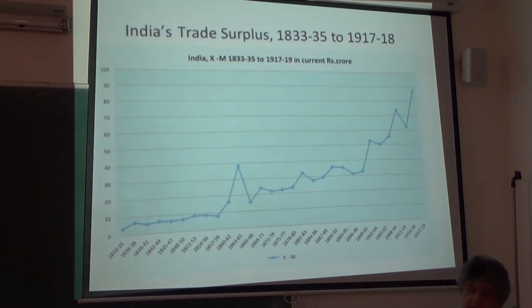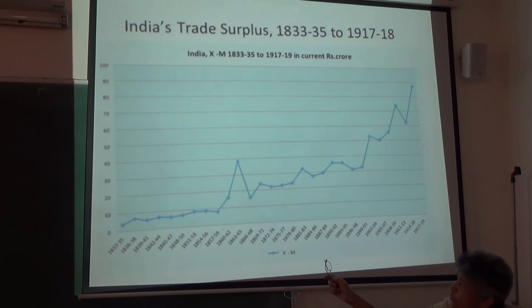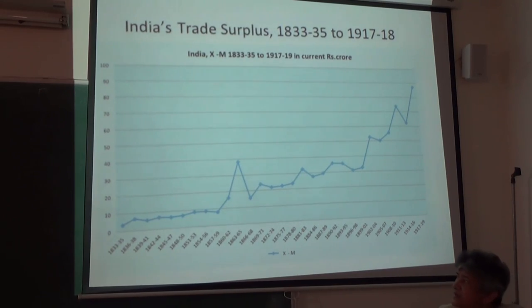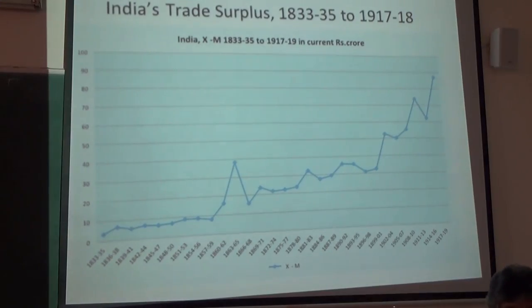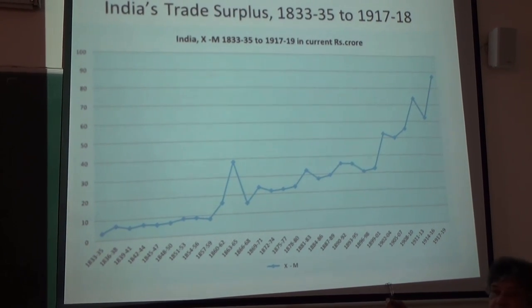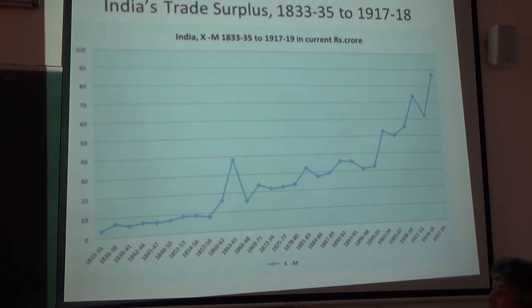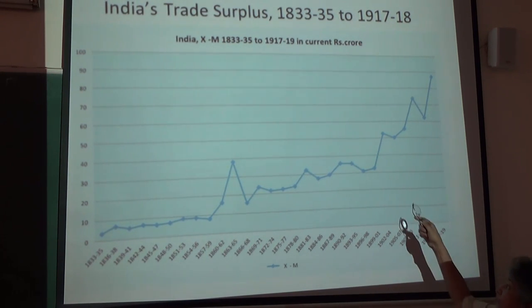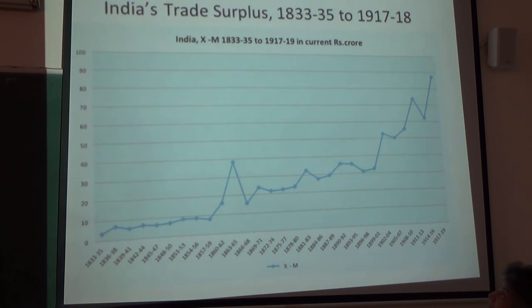And I think you can see basically three periods. One is up to roughly about 1860 or so, starting from 1833, when the trend is slightly rising but not very fast. This is the period when the East India Company's trade monopoly had ended and Britain was facing certain problems in transferring budgetary revenues in the form of export surplus. But then you get the second period from the 1850s up to the end of the century, where the trend of the export surplus is definitely faster. This is the merchandise export surplus, by the way. When I say trade, it doesn't include services here.